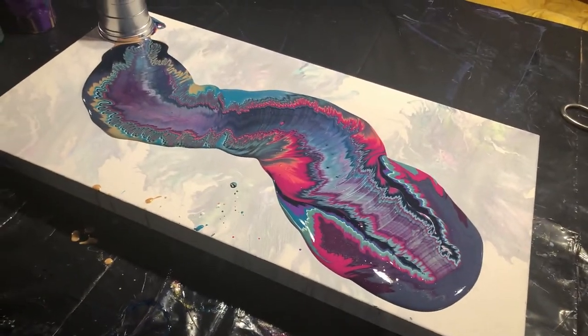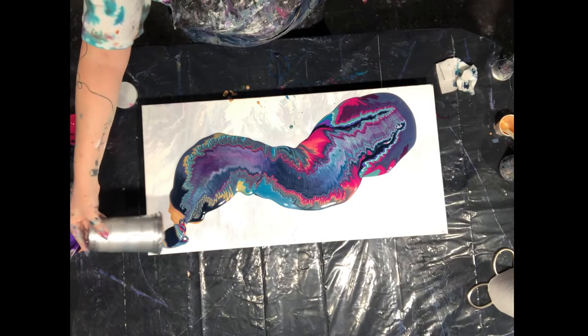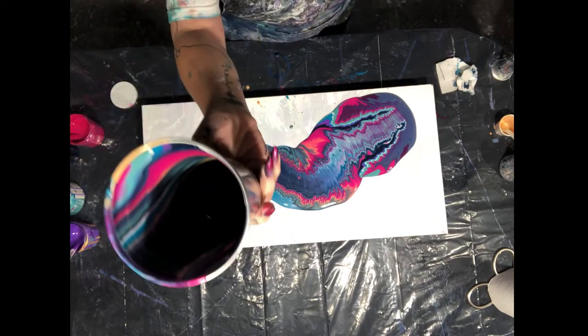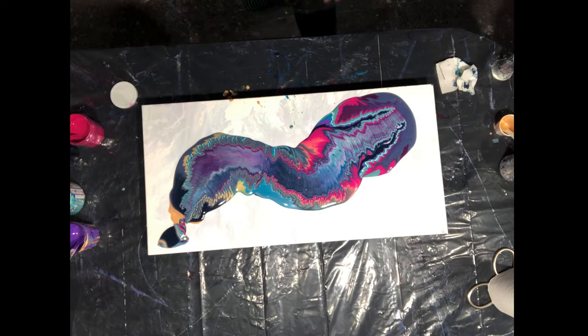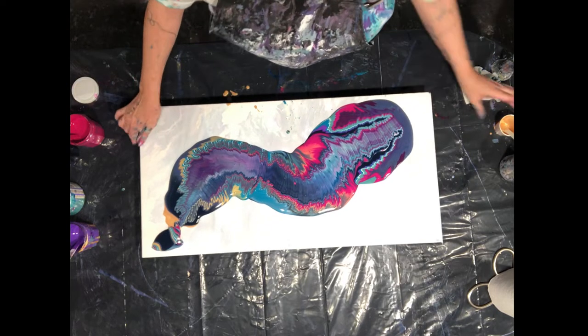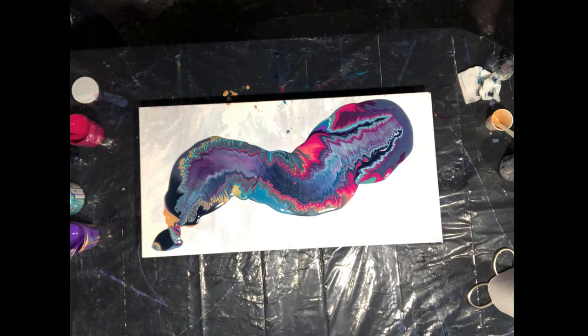Okay, so now we're gonna get into the next one. Trying to show you the cup, but yeah, a little hard to see. It's so beautiful inside. I love to see what's in the cup too. It's kind of like an ombre, gorgeous, layering little yumminess.